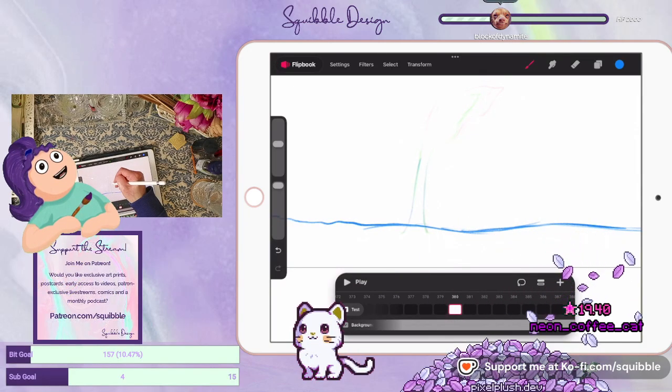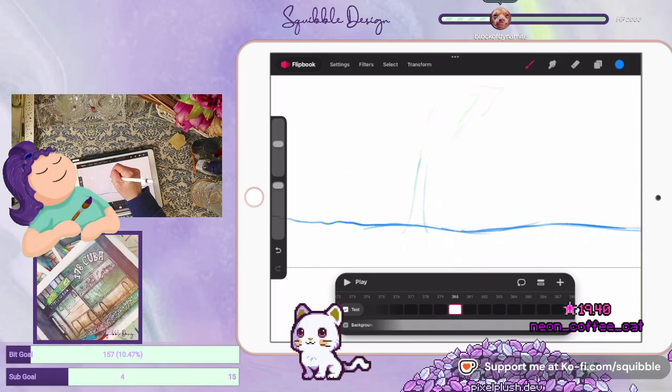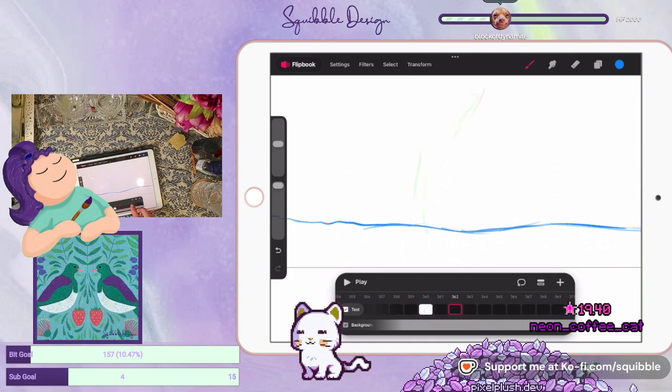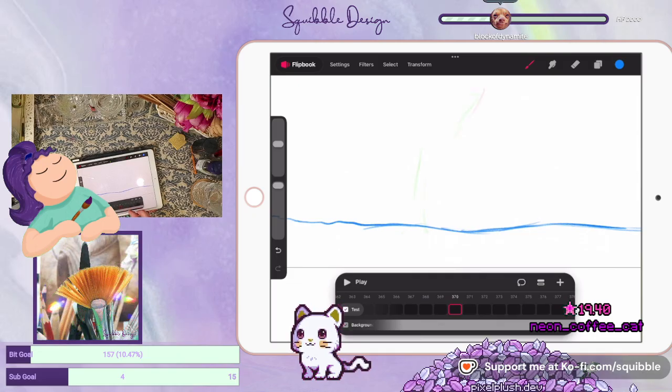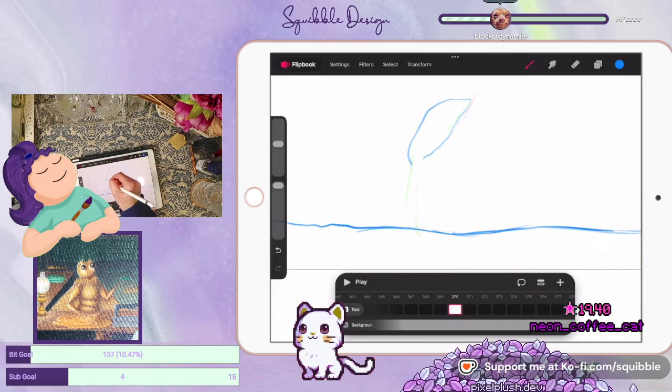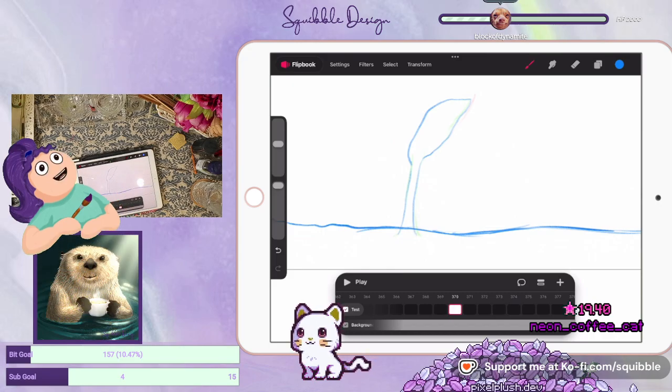Is that a spacecraft? 19.4, fantastic. Nice.